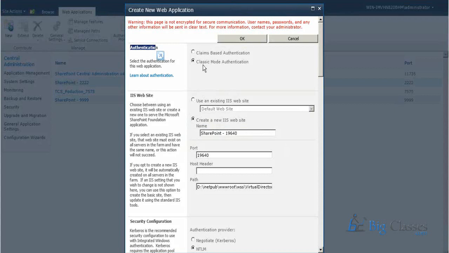I told you yesterday, the Active Directory is a storage area where we store the users' information. When should we go for client-based authentication? If your users are in Active Directory, we can go for classic mode authentication. If your users are in SQL Server, then we should go for client-based authentication.